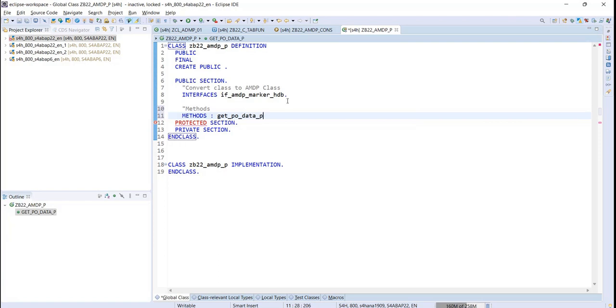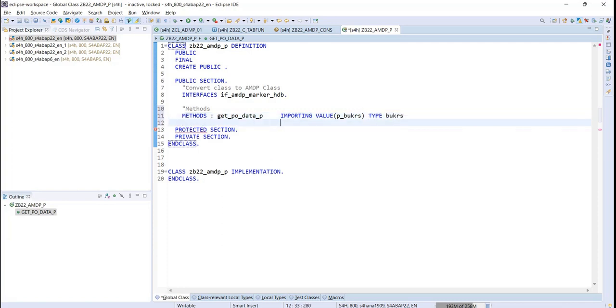So I am just writing a PO over here. I'm expecting that it would just import a set of company code from the input, and it would return me the set of purchase order.